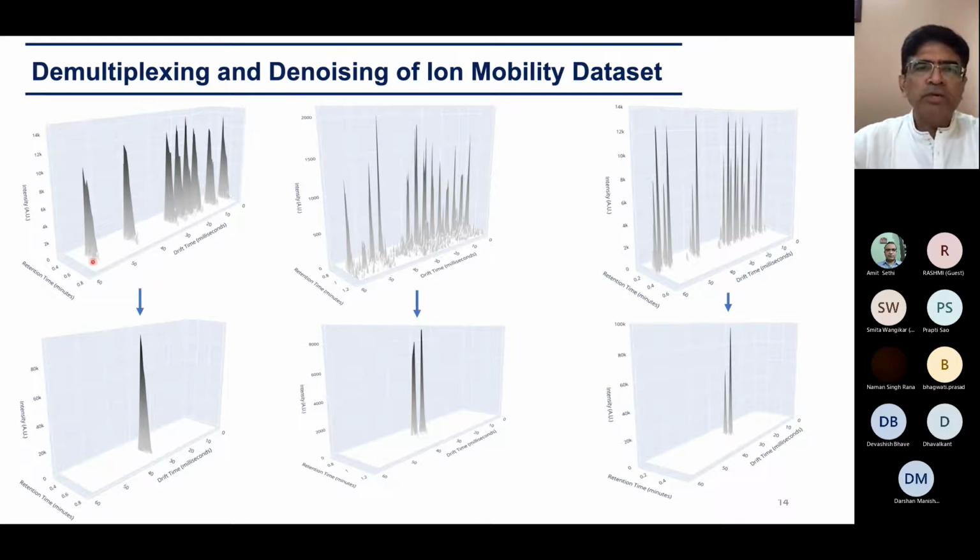This data, which is 4-bit multiplexed, has 8 peaks here. After demultiplexing, only 1 peak is visible. This data has 2 peaks in it, and because of the 4-bit multiplexing you could potentially see 16 peaks here, but after demultiplexing and denoising, you get 2 peaks. And this is an example where the molecules are actually separated in the chromatography. When you demultiplex each of these, you get just 1 peak at 2 different retention time values.